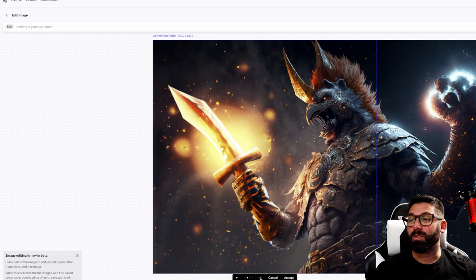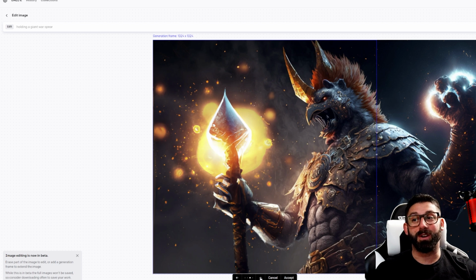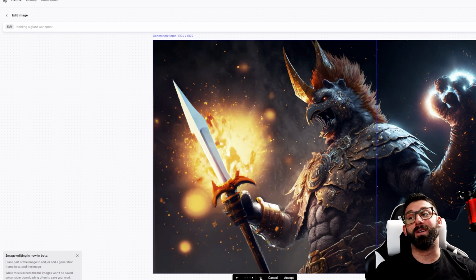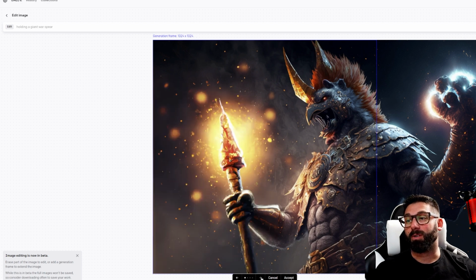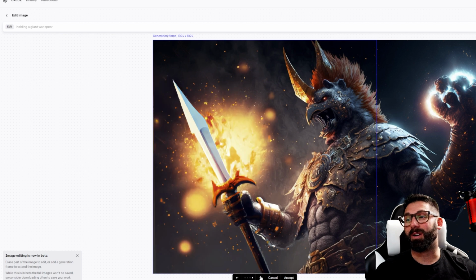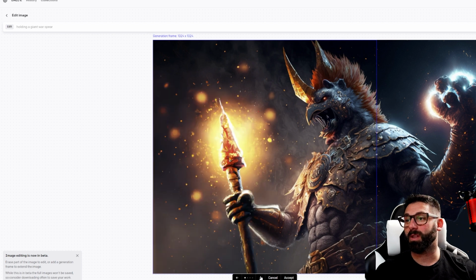I can now change it. That looks more like a sword to me. I don't like that one. This one's another spear, pretty cool. And that one, oh, I think that's the spear right there, guys. That looks pretty dope. So it's either that one or this one. I like the fist here that he's making, so I might just keep it. It is still a spear. It's still pretty cool. But this one's epic. The hand looks a little deformed though, so I don't know. Maybe we can save both.